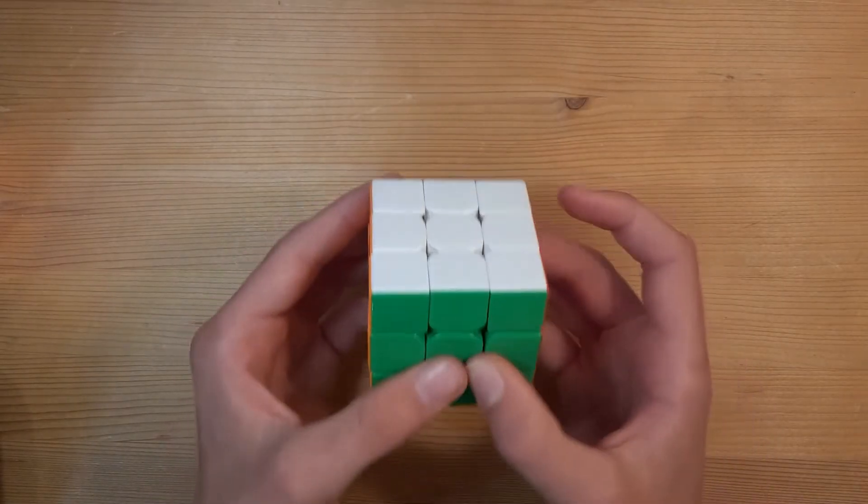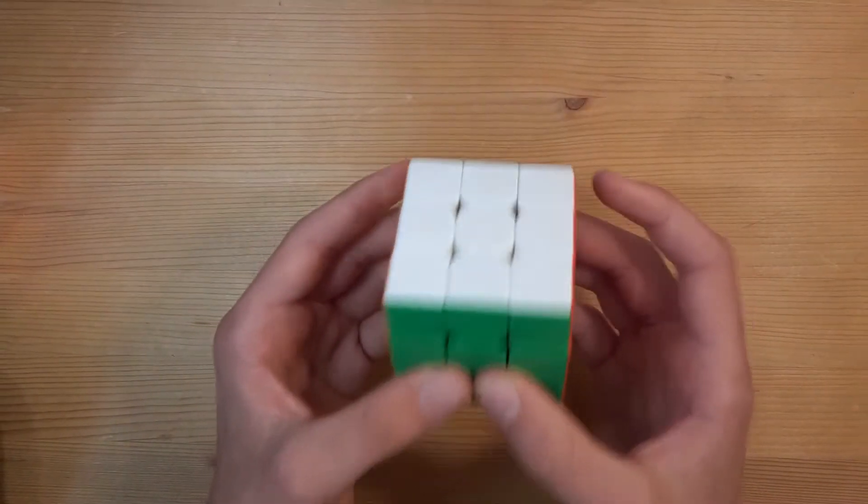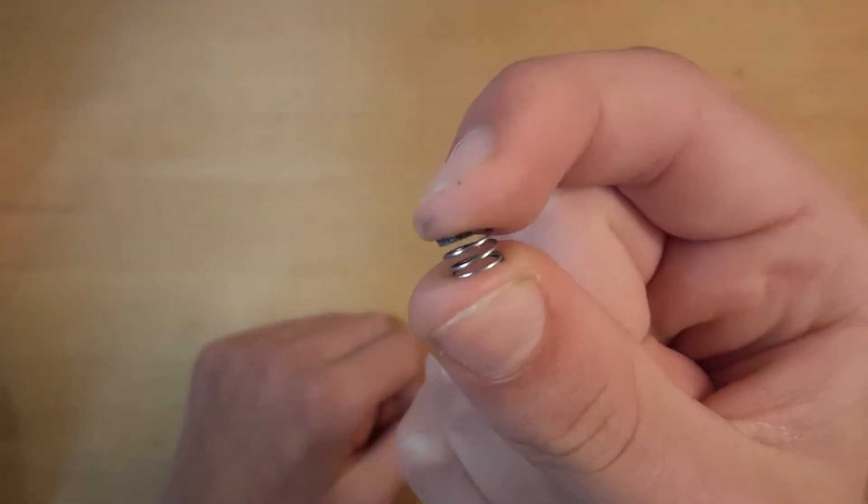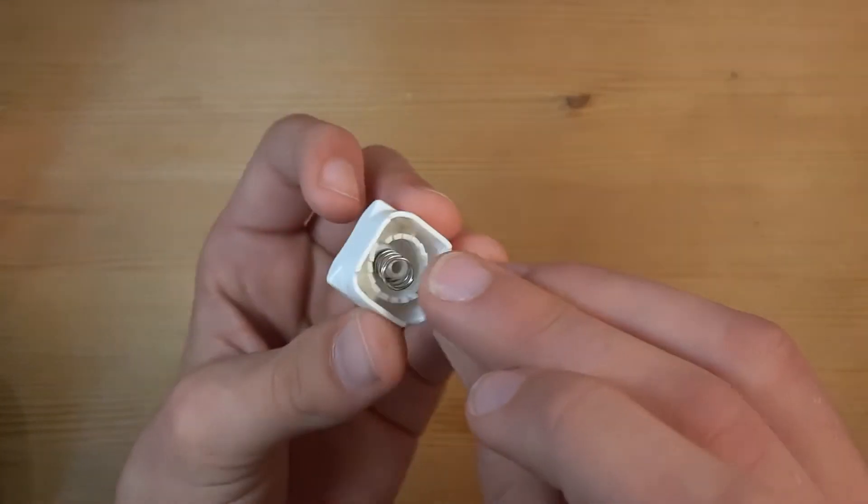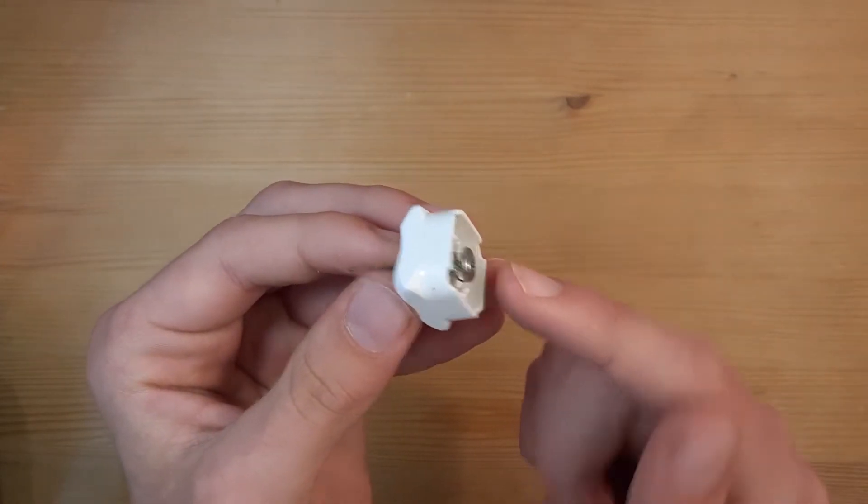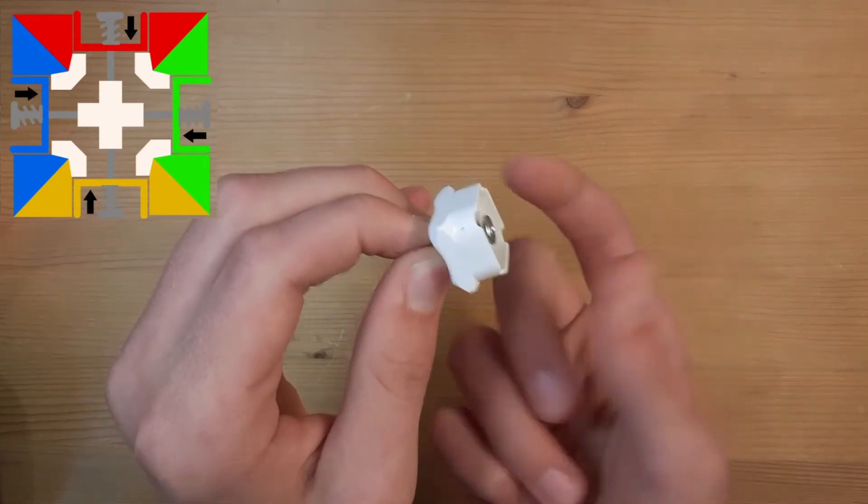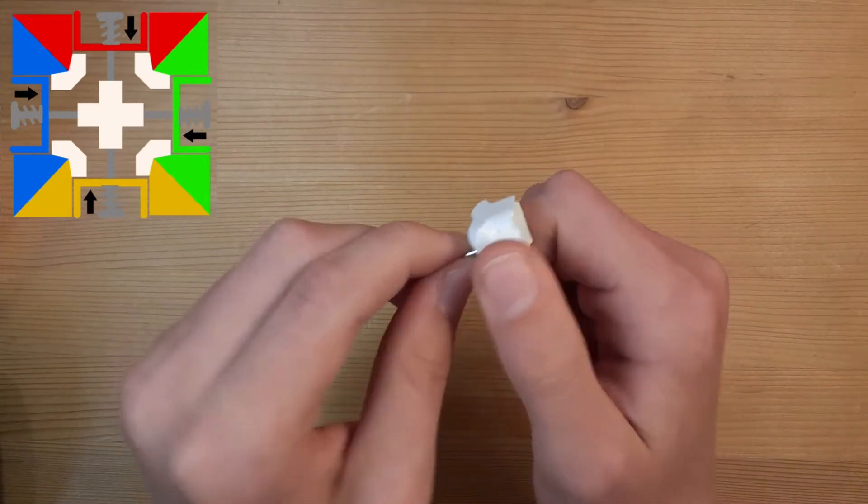Now what can we do to make this better? We need something to put the pressure on the layers, but just not to make it too hard. That's where springs come in. The springs go right in here and they go in between the center and the screw head. It pulls the center piece down this way towards the cube, but it's not so hard so you can pull it back.